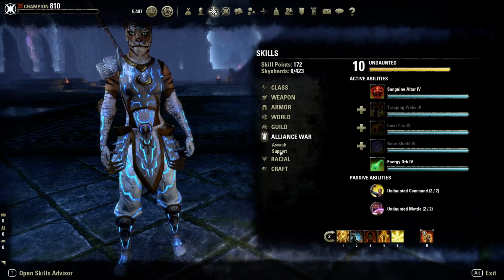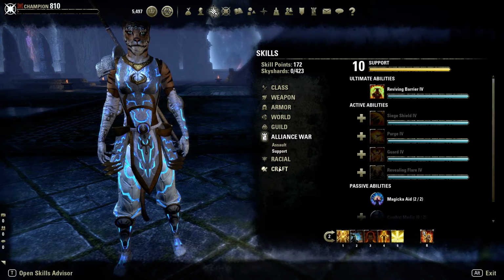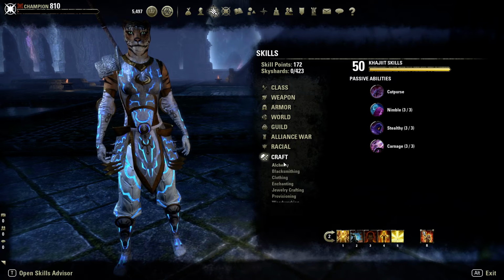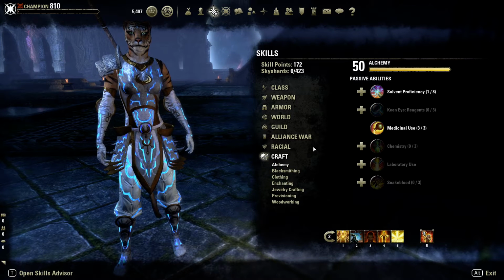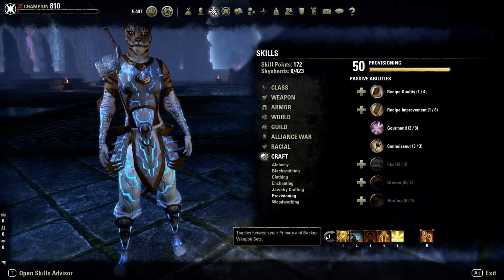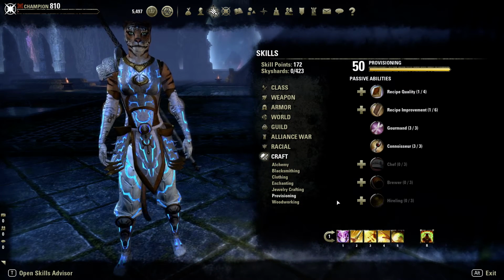And then moving down here to support, you want to get Magicka Aid because you do have Reviving Barrier on the front bar. And then race, whatever your race is, get all the racial passives. And then alchemy, Medicinal Use, and Gourmand and Connoisseur under provisioning. And that is that. Now let's go over the skills, because this is where things get really, really interesting.